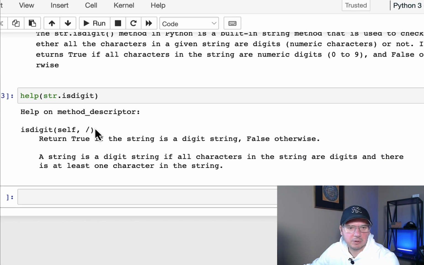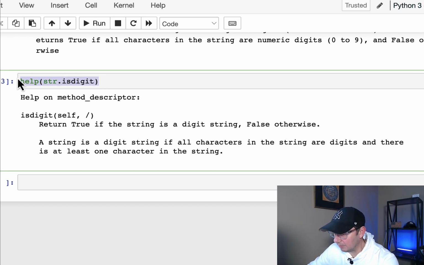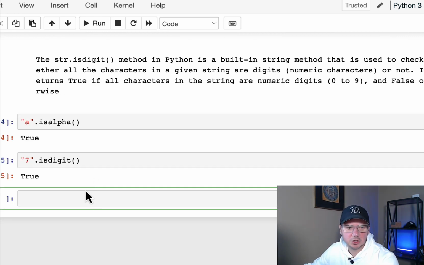And isdigit pretty much will check if the string is a numerical string from 0 to 9, right? So then it will return true. So let me show you how to use them. Now suppose here I have the string A, and I could do isAlpha, and you see we get true, right? And the opposite of that, if I do let's say 7 isdigit, then it will return true.